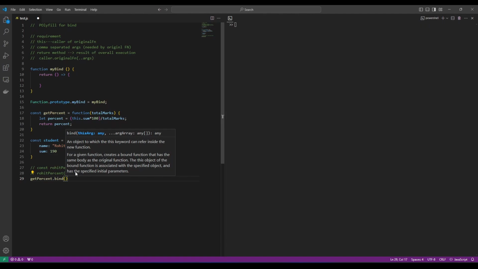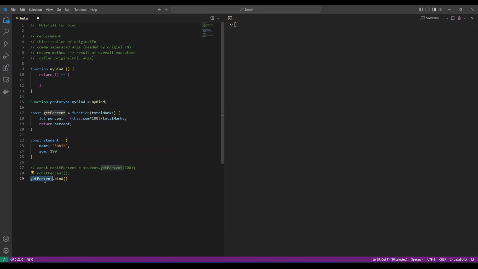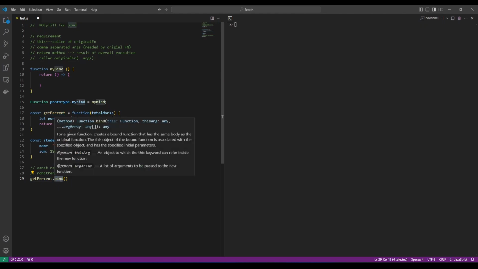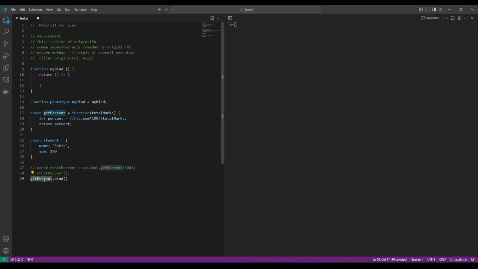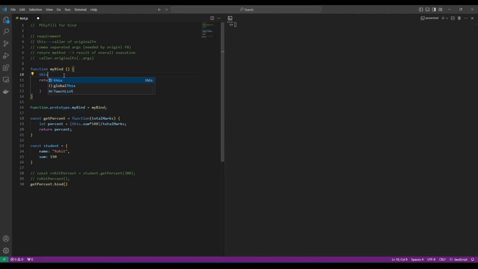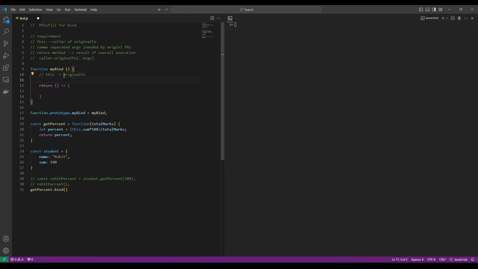So for bind, get percent is the caller, and inside bind, this will be the original function. So we'll say original function equals this.